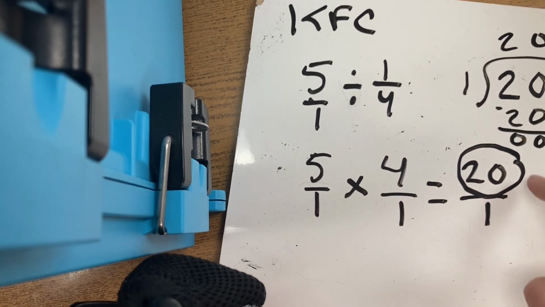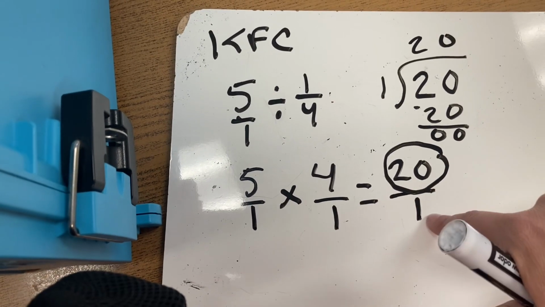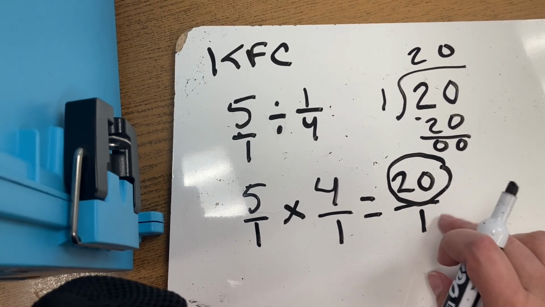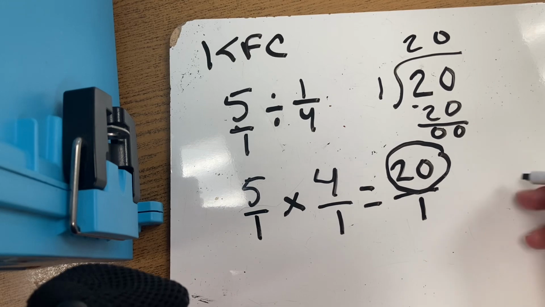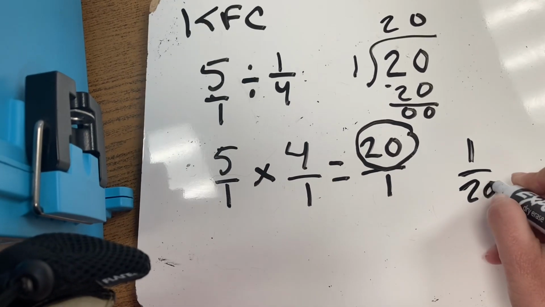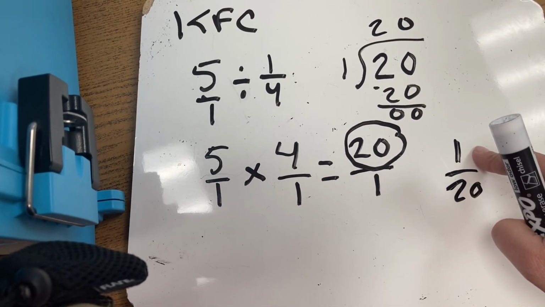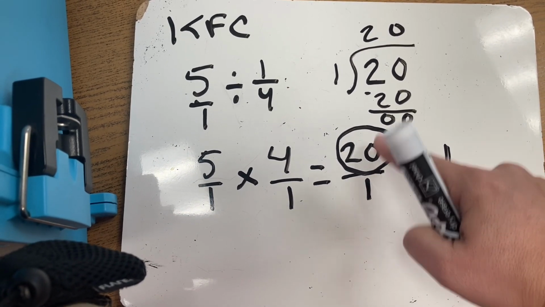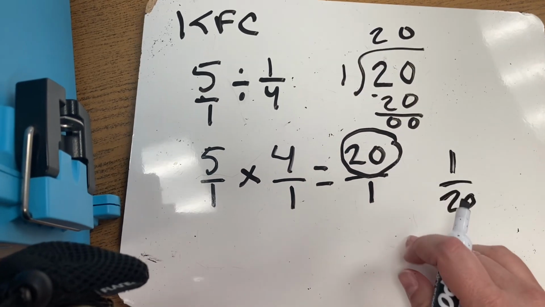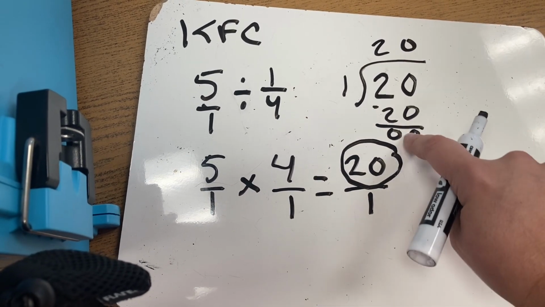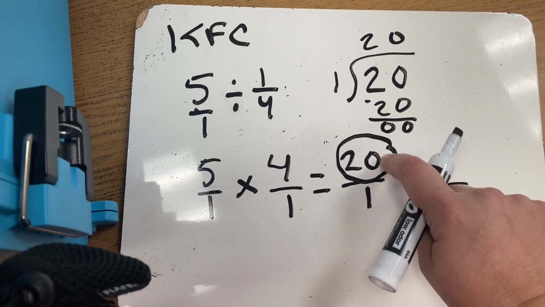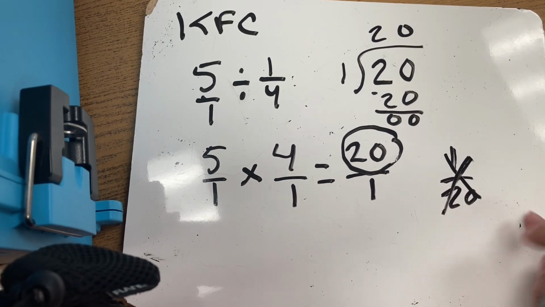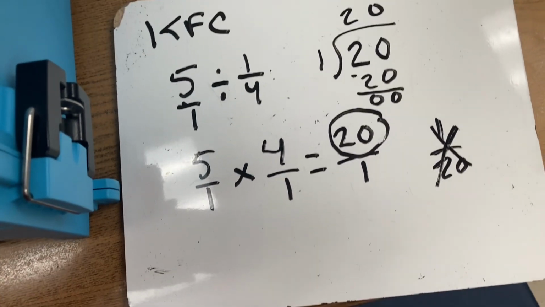So you really don't have to do top in, bottom out for ones like this, because if it's a 1 on the bottom, then all you need is the whole number as your final answer, if the 1 is on the bottom. If this is my answer, then I do need to keep the 1 because that's a true fraction. This is a whole number because 20 divided by 1 equals 20. 1 times 20 equals 20, so 20 minus 20 is 0. Okay, the whole number is on top, that's all you need. This, though, is an actual fraction. It was not the answer this time, but if it is, that's an actual fraction.